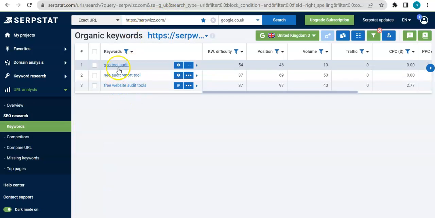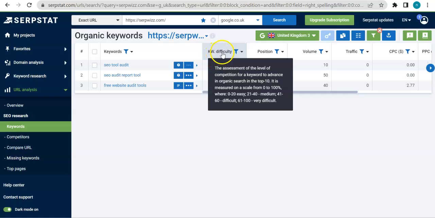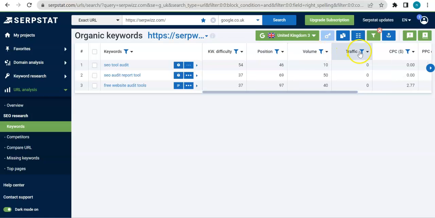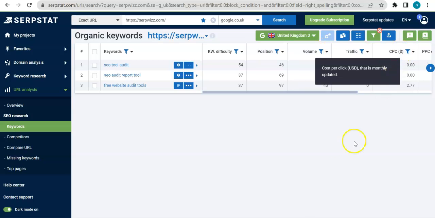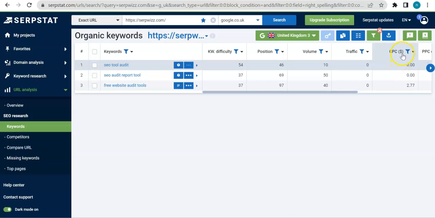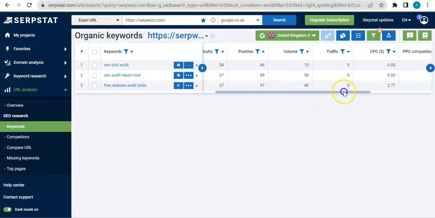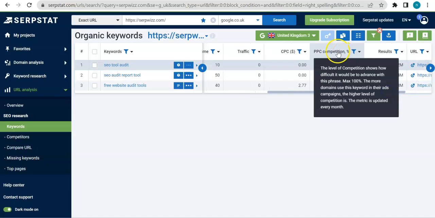So this is going to be a list of all the keywords that are organic and related to the URL that we have inputted, which is serpstat.com, and it has corresponding metrics with it, like keyword difficulty, position, volume, traffic, cost per click in dollars, and pay per click.